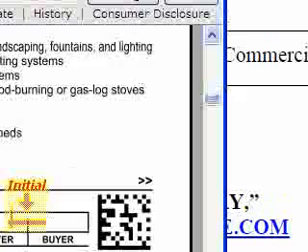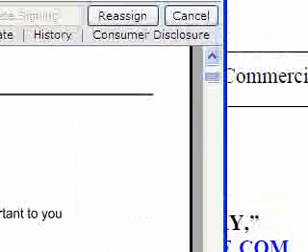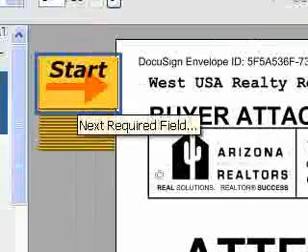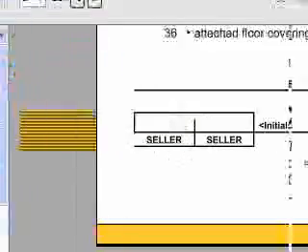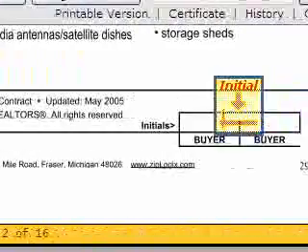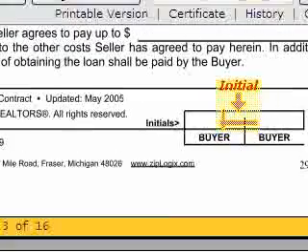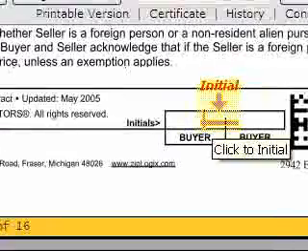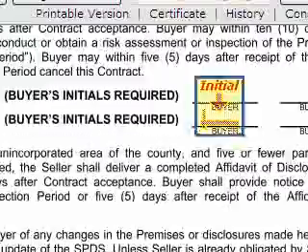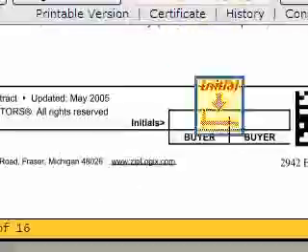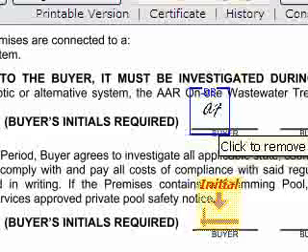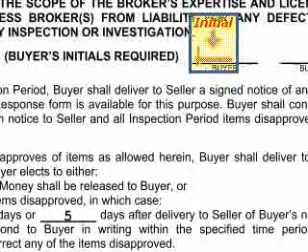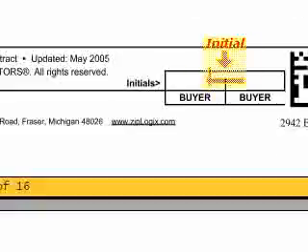So that's good. Even if you're going to meet them in person, you could ask them to jump on the computer and look at this and talk about it. But when they're ready to sign, they click Start, and the document moves to the places where they need to initial. I thought we moved those, but obviously they're in the middle. And they just have to click for their initials in every place that there's a tab. So they actually can't miss an initial or a signature, which is great.